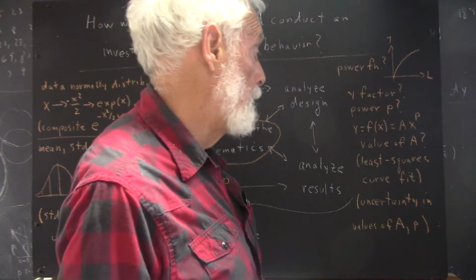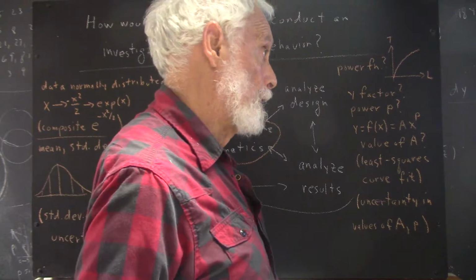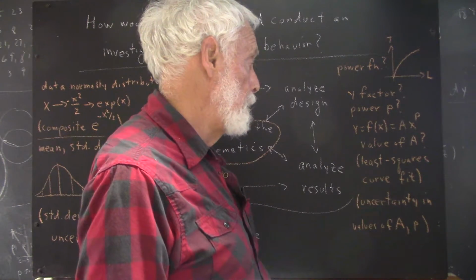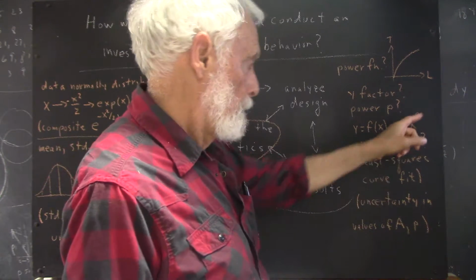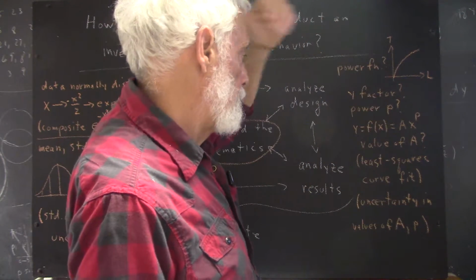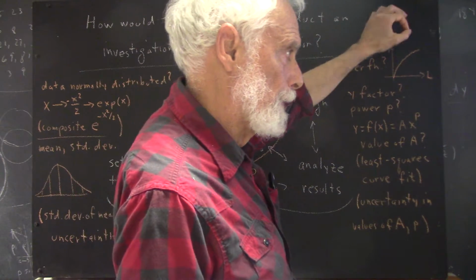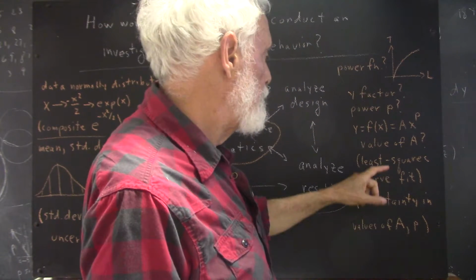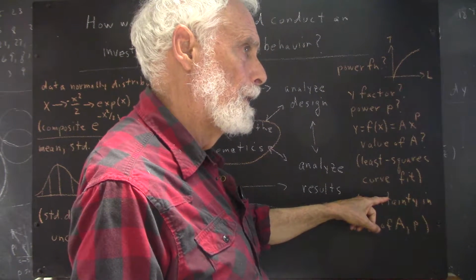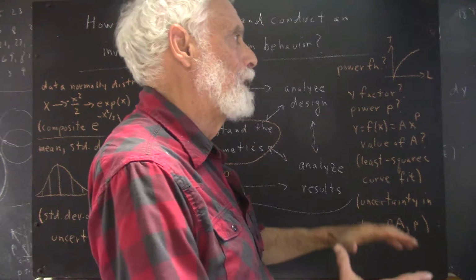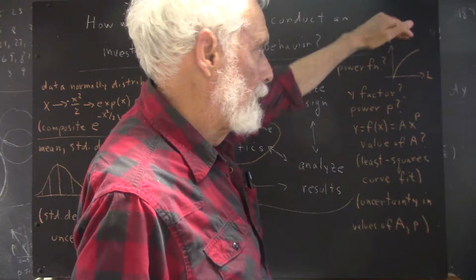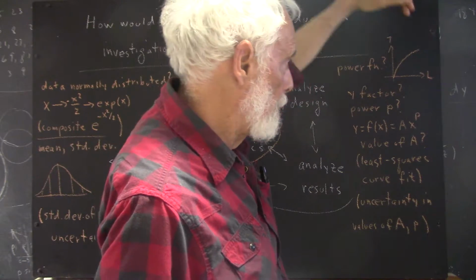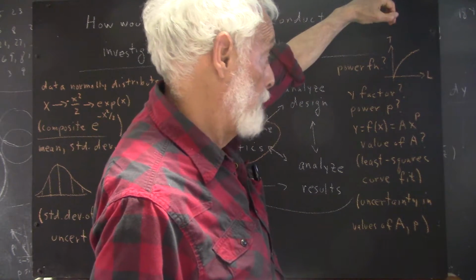Now, in parentheses, there are a couple more things that we would ordinarily do. We would use a least squares curve fit to see what the power is, rather than testing data points or testing one point and scaling the graph. But that's equivalent to scaling the graph with a little more attitude and a little more accuracy. So first I say, let's learn to scale the graph. There are many reasons that we want to be able to do that.